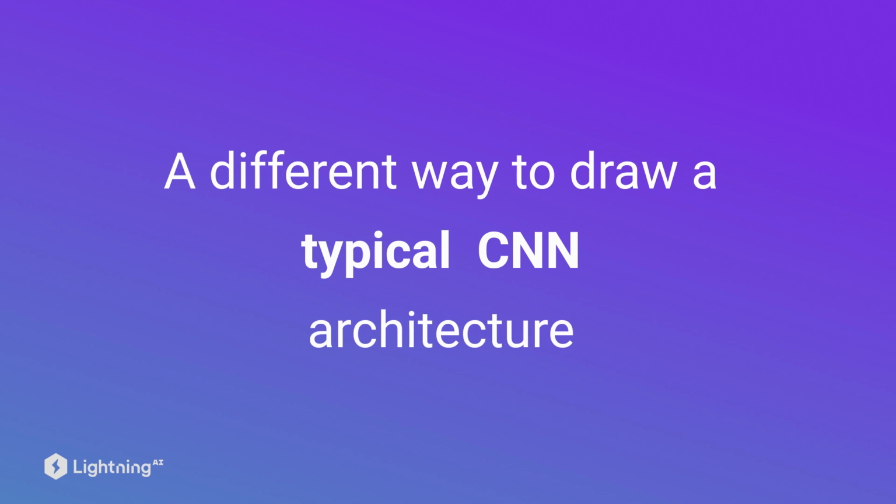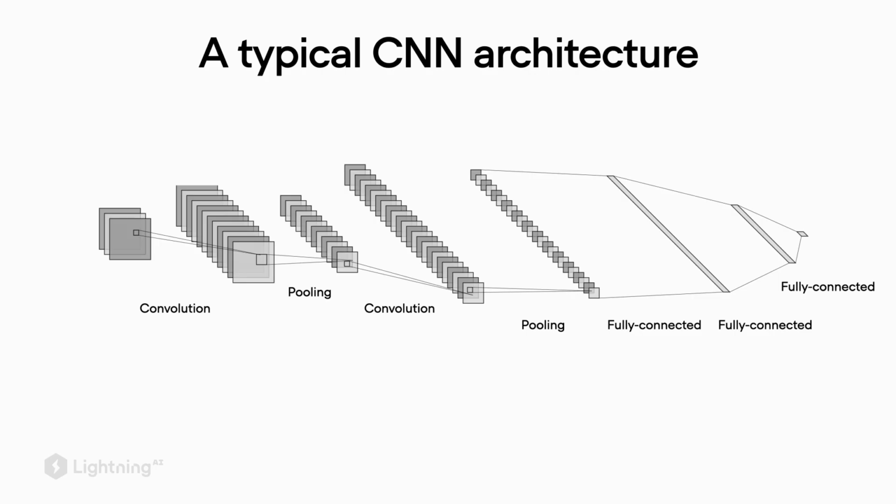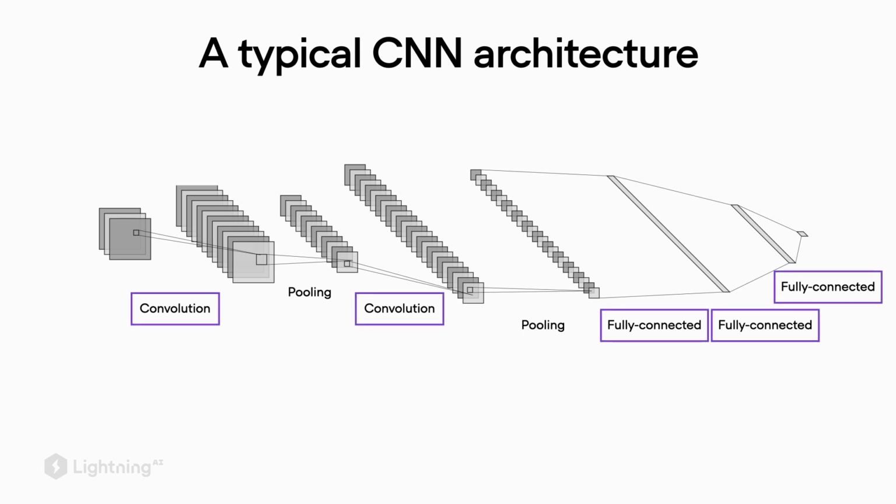I will now show you a different way of drawing a typical CNN architecture. So in this architecture, we have again the convolutional layers, and we have these fully connected layers, the multilayer perceptron part to the right. So what I've highlighted here are the learnable or trainable layers in the neural network architecture. The convolutional layers and the fully connected layers have weight parameters and bias units that we can train. The other parts in between, the pooling layers, and we will discuss them in more detail later, don't have learnable parameters, at least not the typical pooling layers.